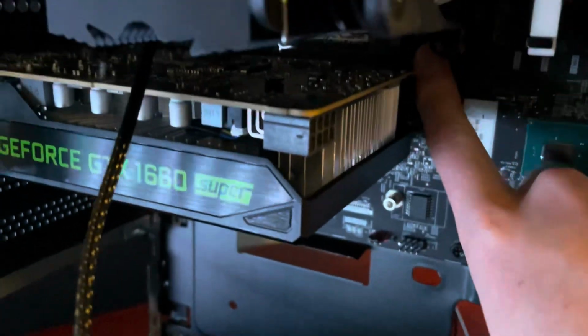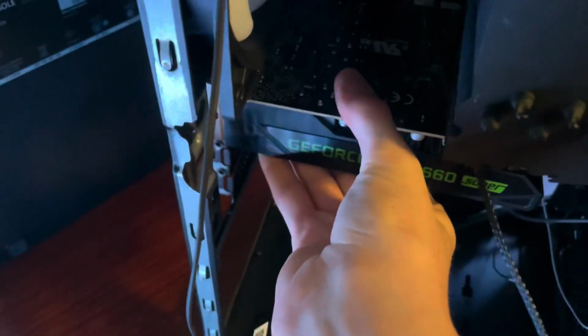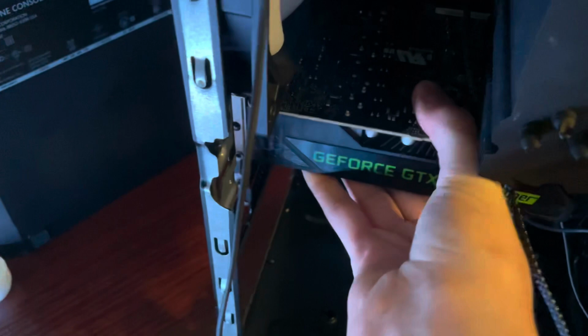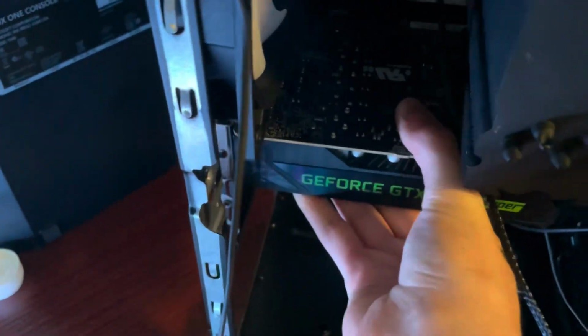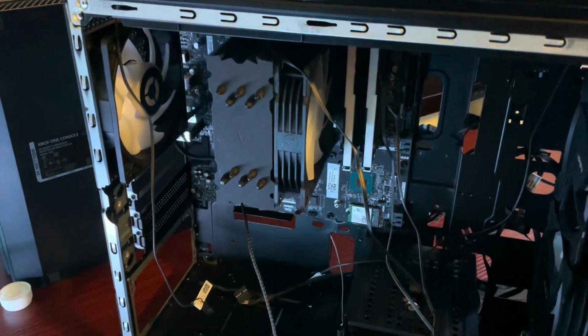There's a little notch back there. You just press that, you hear that, and grab it. I'd recommend holding the case with the other hand, and there it is. There's your 1660 Super. And that leaves the motherboard.